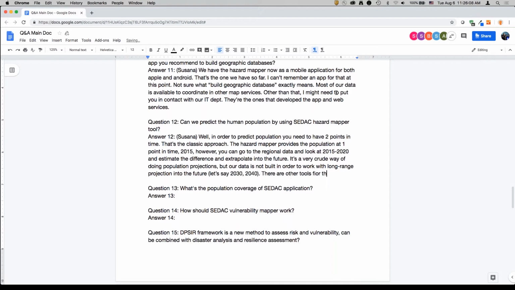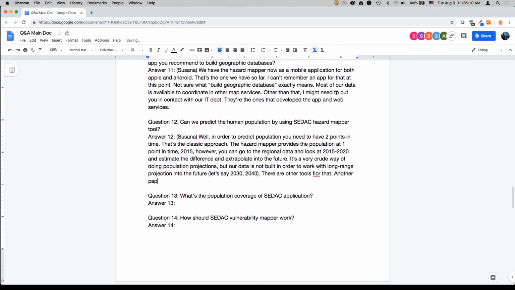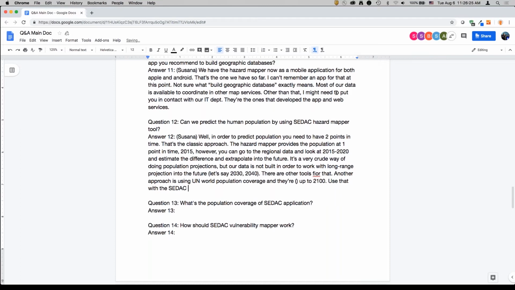Another approach is to use the World Population Prospects from the UN. There are growth rates up to 2100, and you can use that with the CDAC data as the baseline, as a very crude way of going into the future.